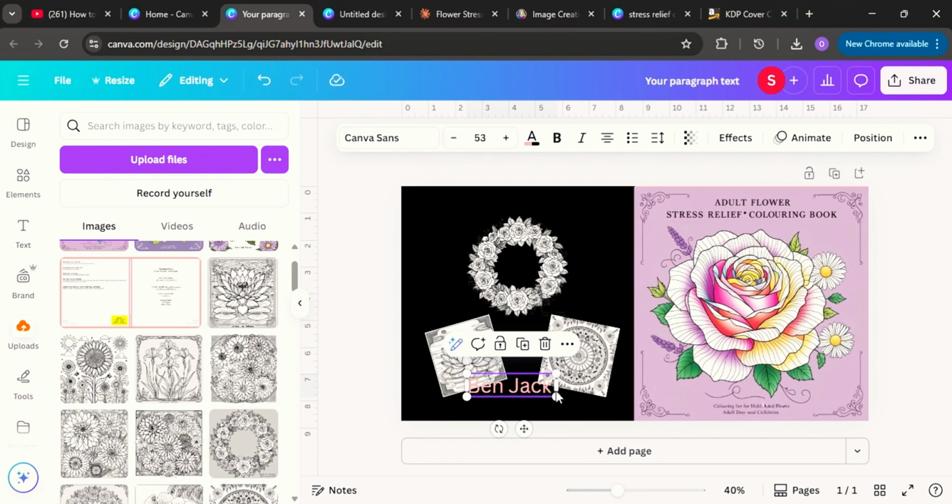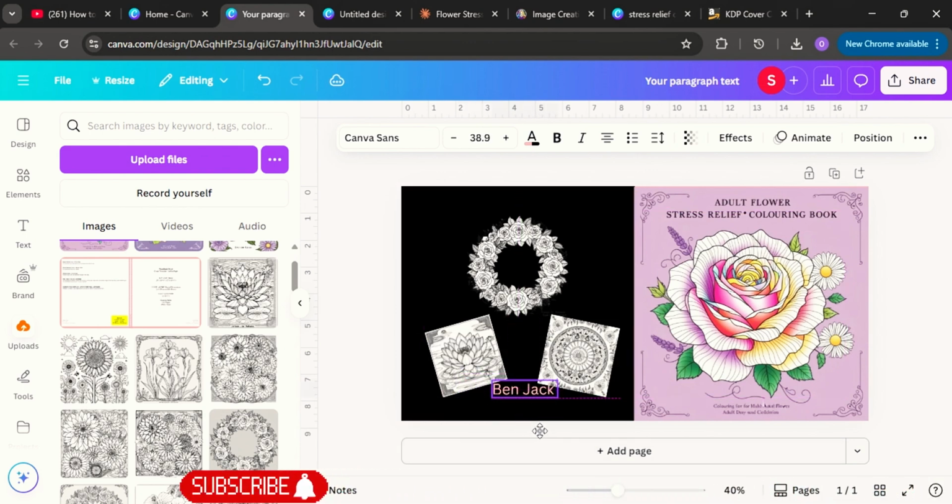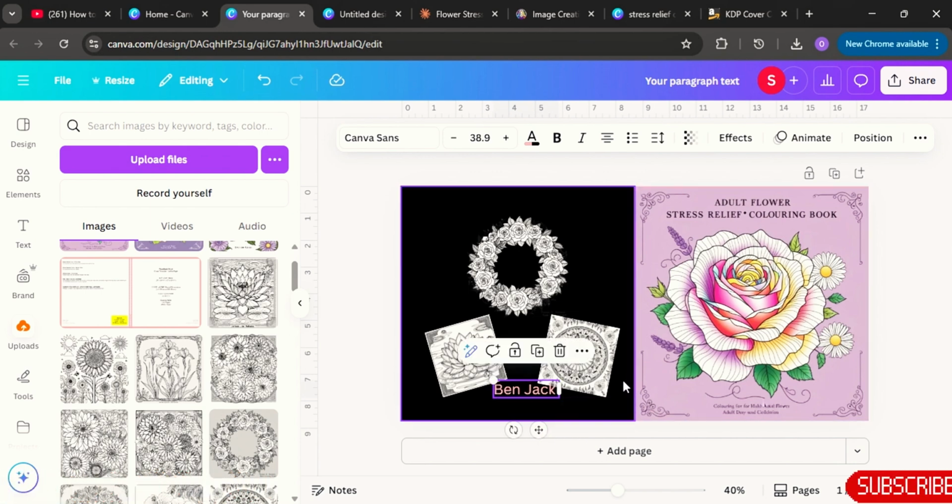You can equally reduce the font size from here, and drag it down. Mind you, all these things that I'm doing are doable with your phone. Canva has a phone app, and you can also do it on your Chrome browser. So you can always do this with your phone.